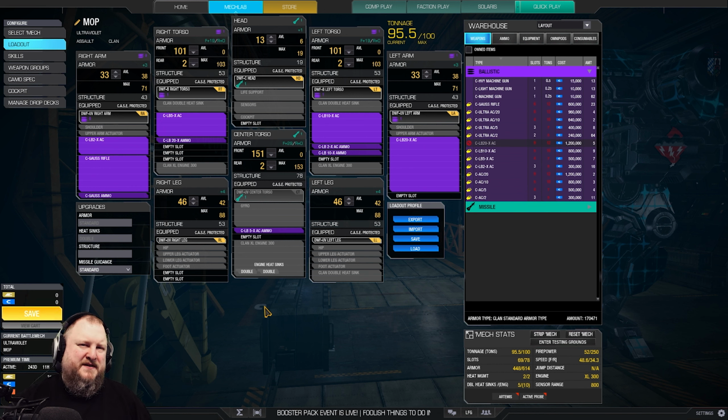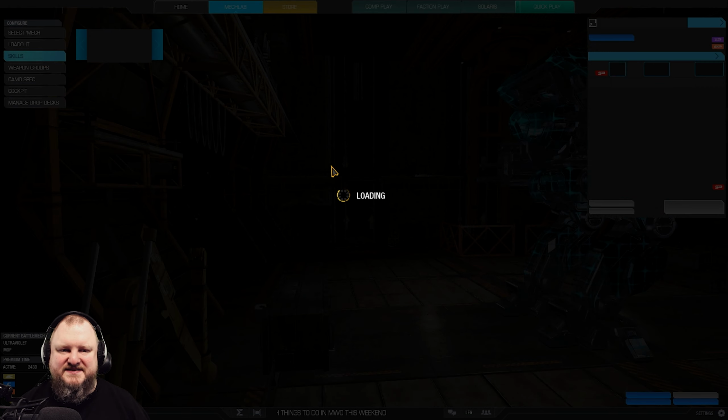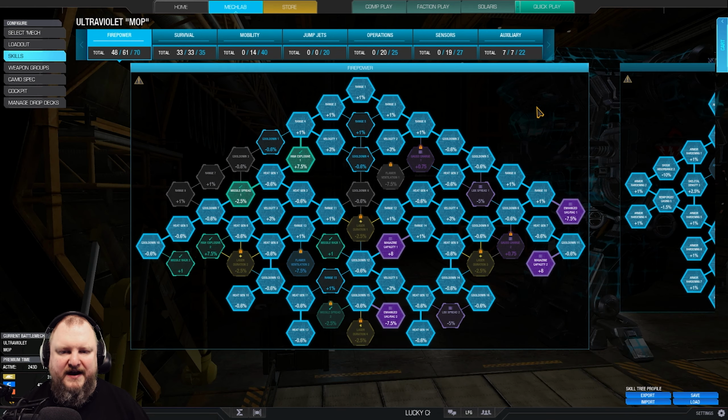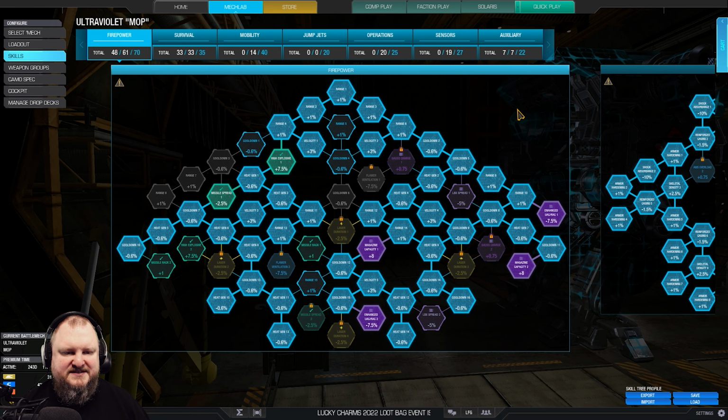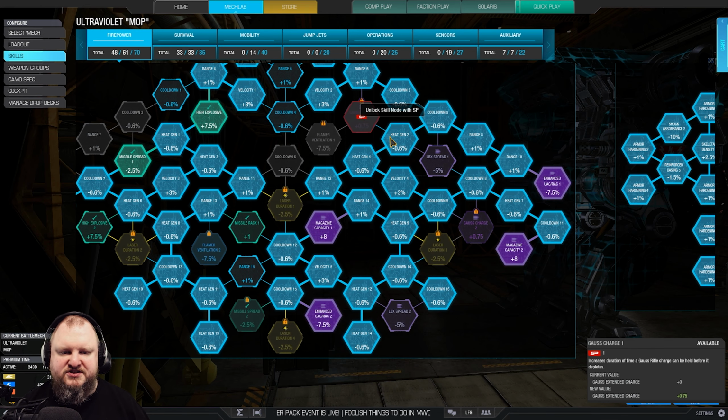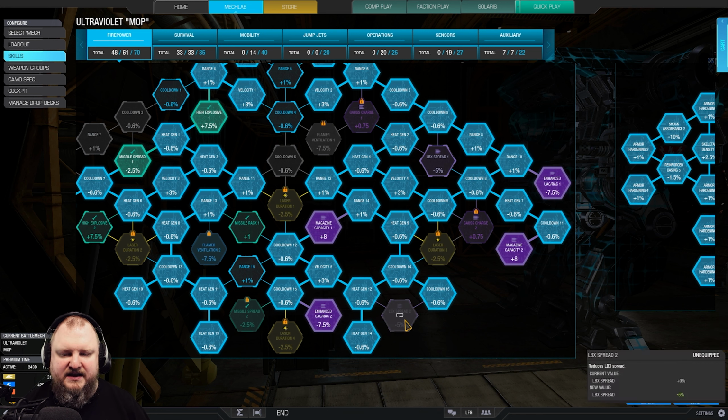Alright, we've talked about the weapons. Let's talk about how we can improve our Dakar weapons, and that is where the skill tree comes in, because the skill tree has lots of options to improve our weapons. Let us talk first about the specific skills for Dakar weapons. They are in purple right here. We've got Gauss Charge 1 and 2. We've got LBX Spread 1 and 2, we got Magazine Capacity, and we got Enhanced Rack UAC.